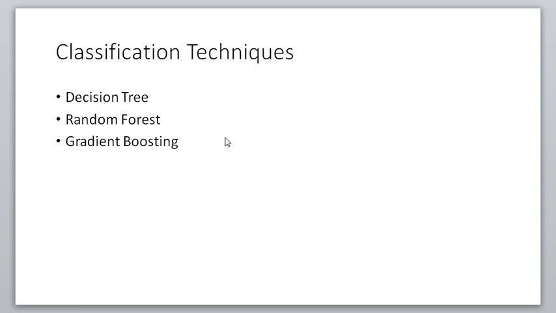What are the classification techniques? The basic classification algorithms are decision tree, random forest, and gradient boosting. Logistic regression is also a classification technique. It has regression in its name, but it doesn't mean that it is a regression technique; it is a classification technique. There are hundreds of classification techniques you can use for different kinds of problems and different kinds of data. So this was about when you have labeled past data, where you can use regression and classification techniques.